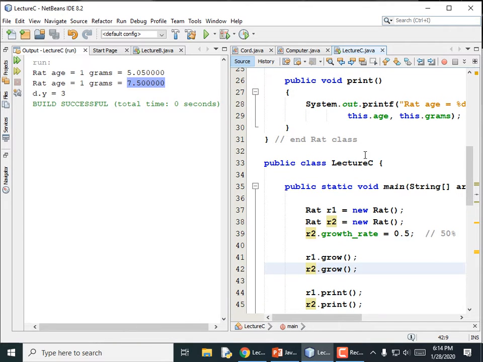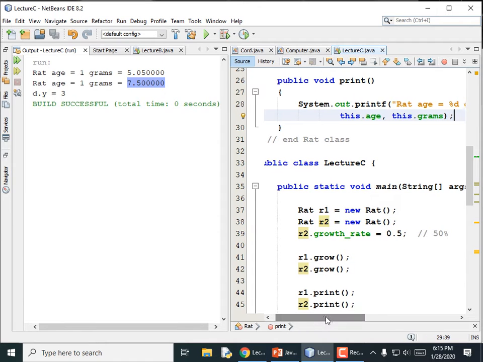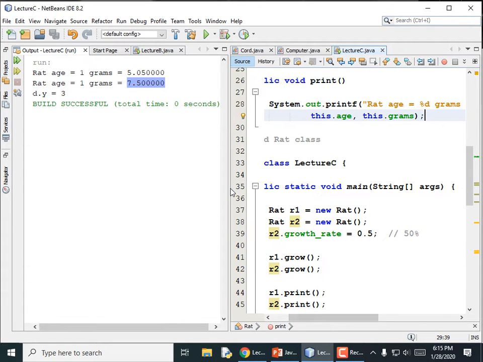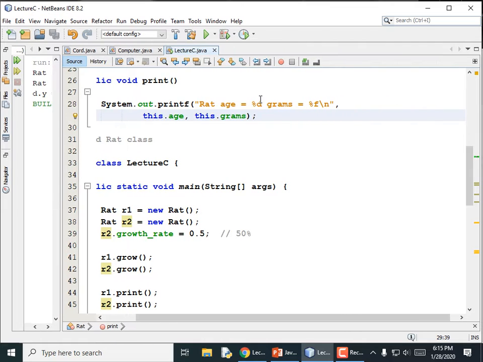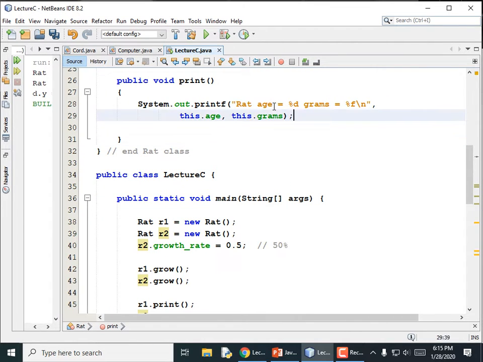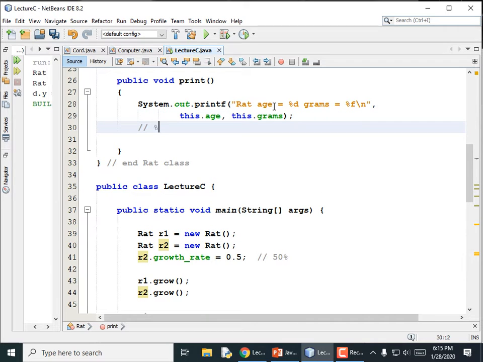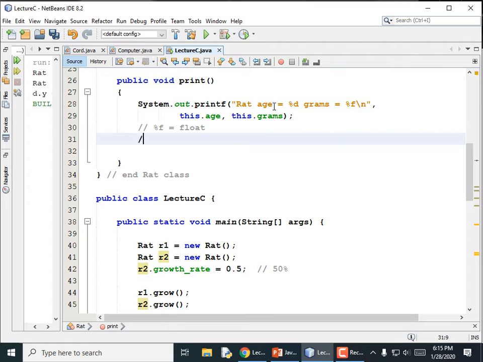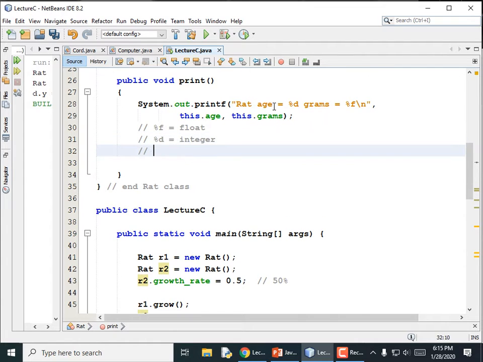Okay, so about this printf statement, which you may not have used much in Intro to Java, these placeholders get filled in. If you've done Python programming, you're used to the idea of the placeholders. If you haven't taken Python, though, which is quite likely, let's mention what the placeholders are. %f is for float, floating point values. %d is for integer values. And although we didn't mention it, %s is for strings.